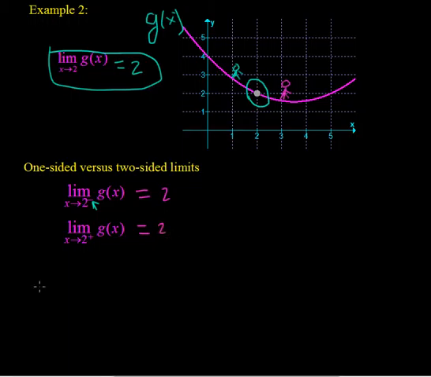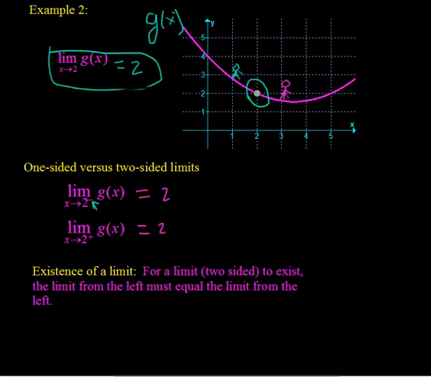You can see they agree, which brings us to the definition of when a limit exists. A limit exists, as a two-sided limit, if the limit from the left is equal to the limit from the right. That's what's happening in this case, so that's an example of a two-sided limit. Notice the one up here is a two-sided limit because it doesn't have either a plus or minus above and to the right of that 2, whereas this is a left-hand limit and this is a right-hand limit.